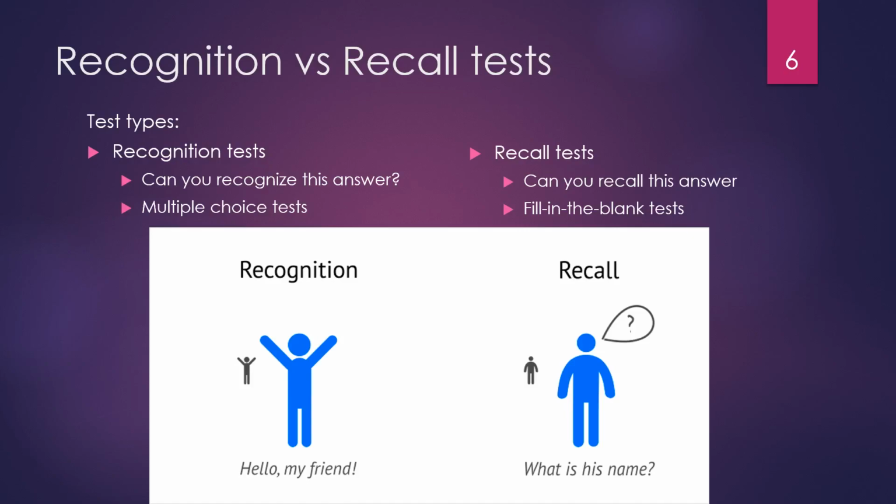So consider that different types of information need to be recognized, and different types of information need to be recalled. And so, depending on the type of test you're giving your participants, or depending on the type of information you're looking for in your participants, you might consider giving them a recognition or recall test.